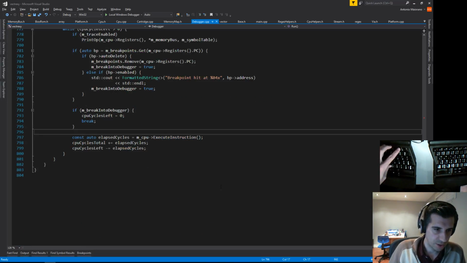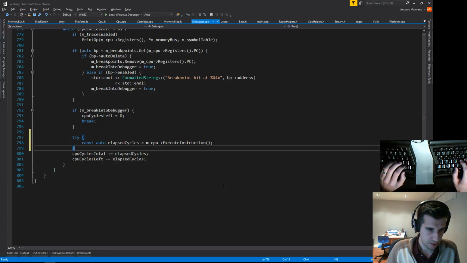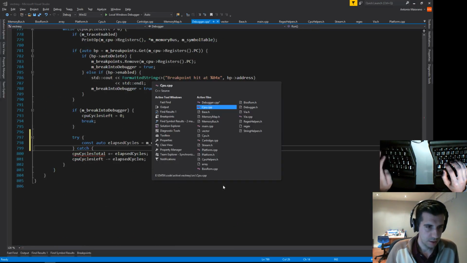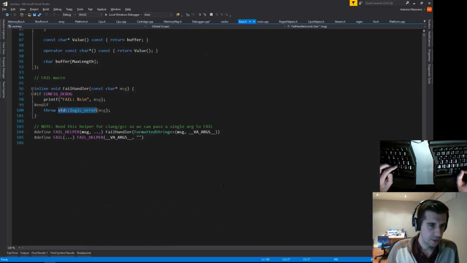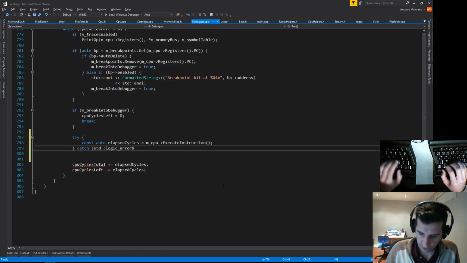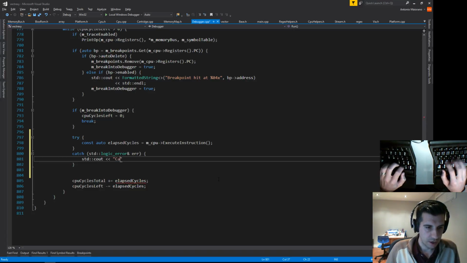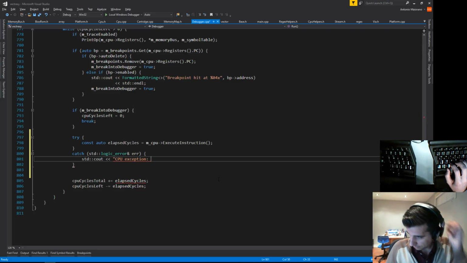This is where I call execute instruction. So if I catch a logic error, for now, I'm going to assume that it's okay. Caught exception. Or I'll say CPU exception, or whatever.